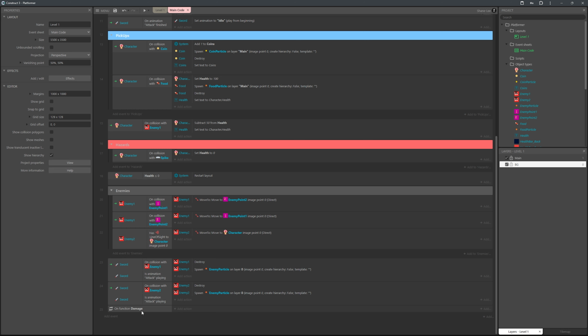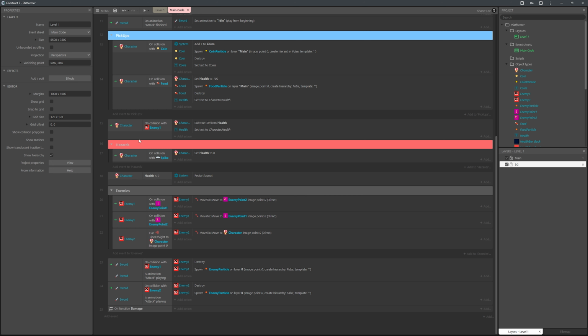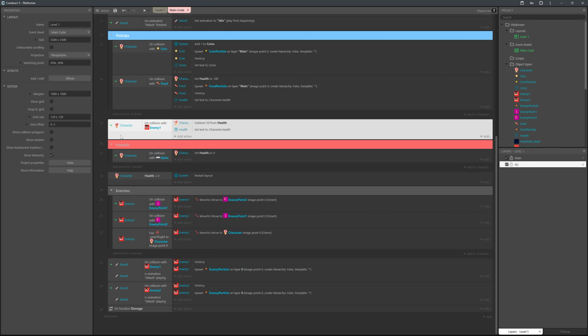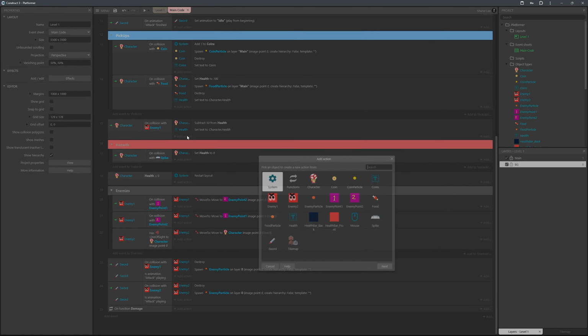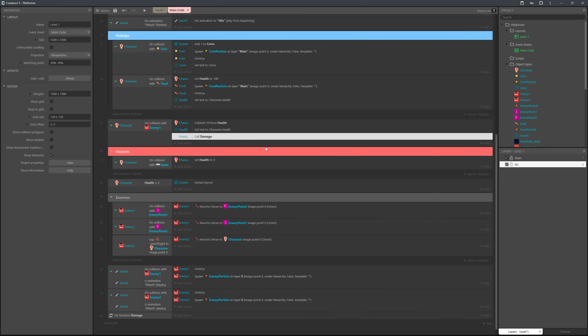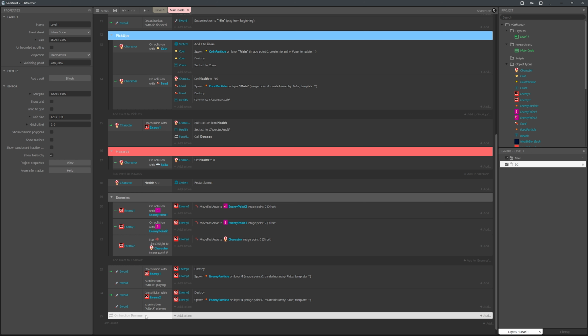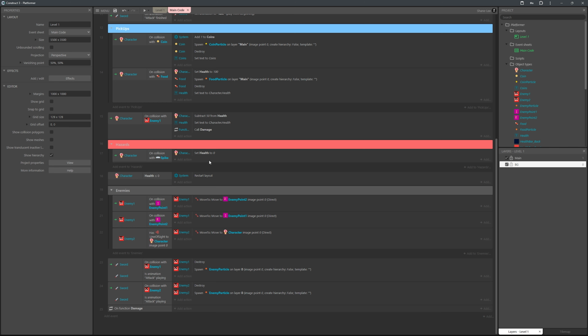So this is empty for now, but just to show you how it works, let's say enemy 1 hits, so let's find the damage. So here we've got the enemy. What we can do is go add action, function, and then call function right here. At the bottom, function, it shows you functions, damage. So on collision with the enemy, it would call damage, and then it would run a list of different things.